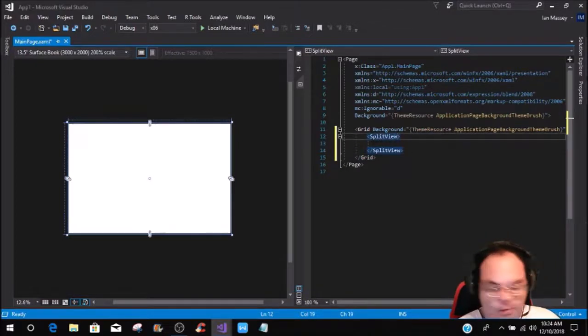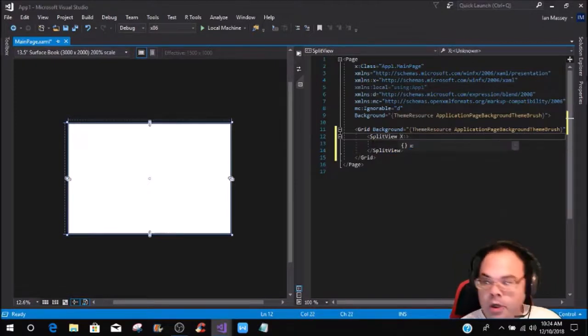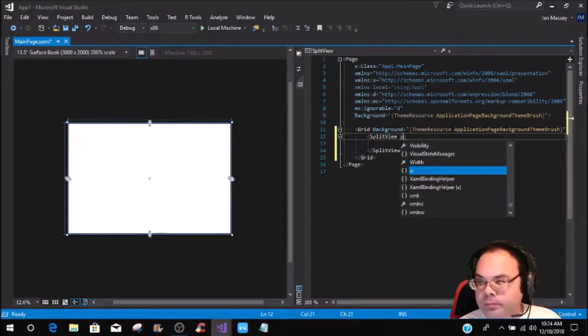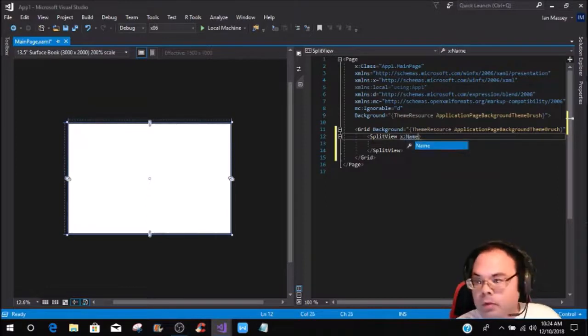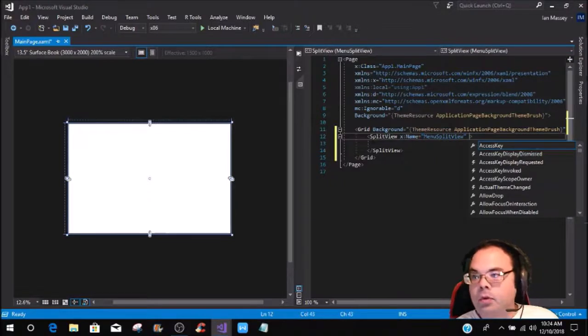In this SplitView, we are going to define a few different things. So you're going to name your SplitView, and I'm just going to put this as MenuSplitView. Okay, now you have your SplitView named.